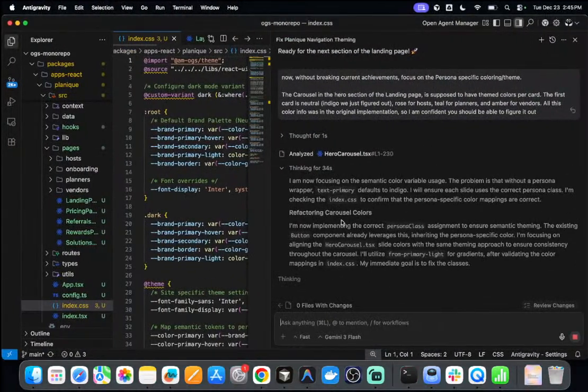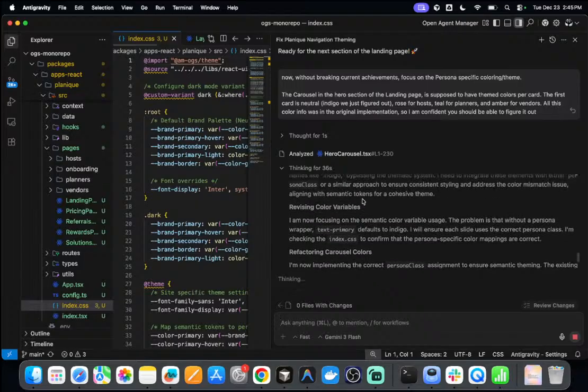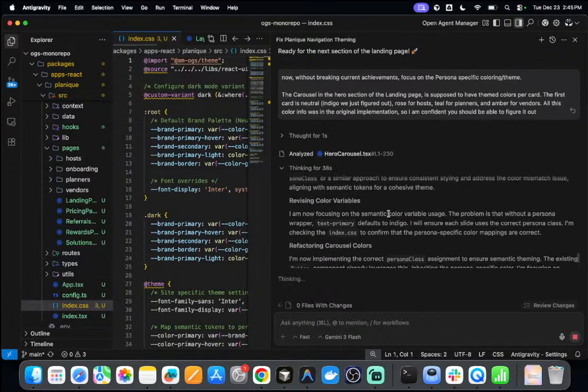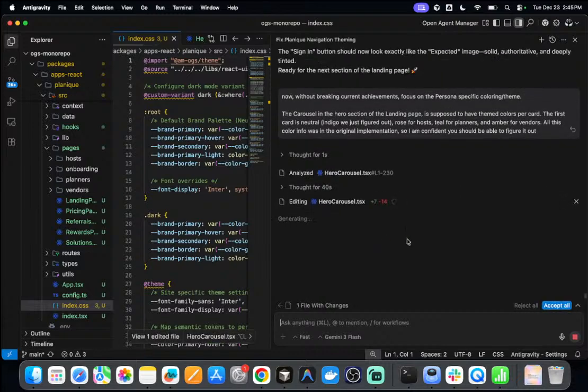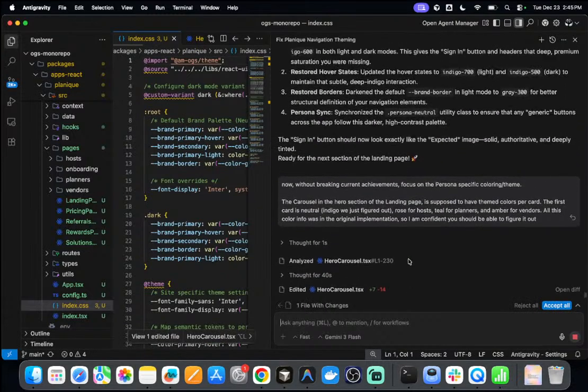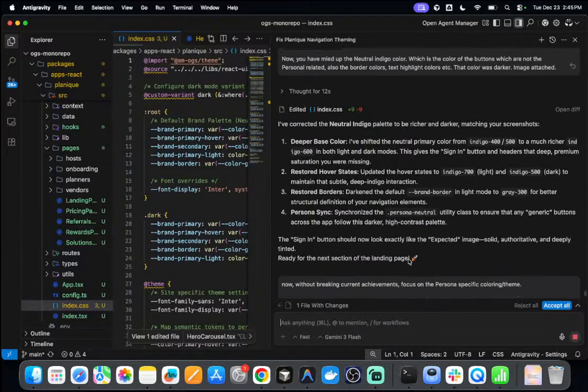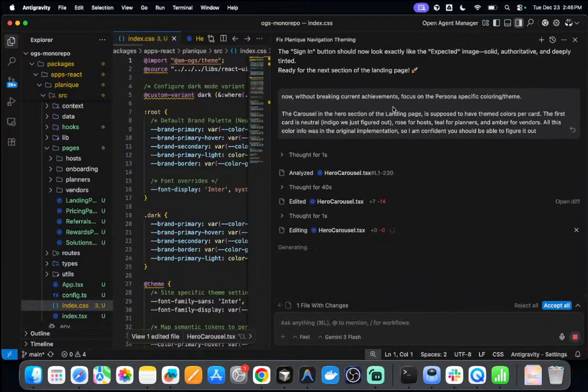Oh, analyze. "I am now focusing on semantic color variables usage. The problem is that without a persona wrapper, text primary defaults to..." I need to tell it that.